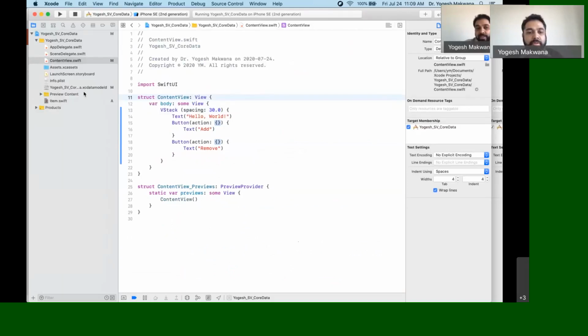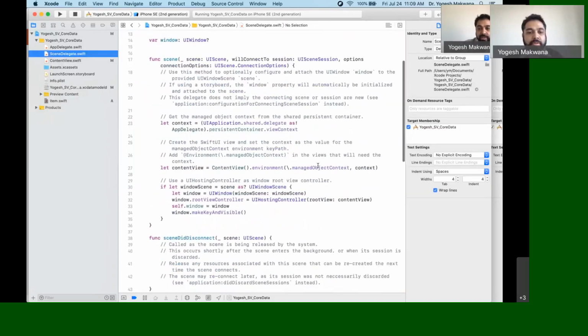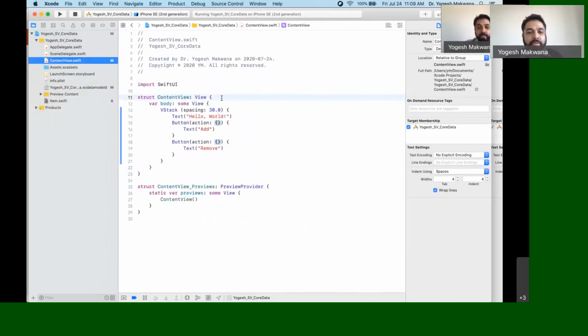So what we need is to see that in the scene delegate, the managed object context is being put into the environment. Yes, it is. Right? So we now need to, from the environment, get it into our content view. So that's the first thing we will do.